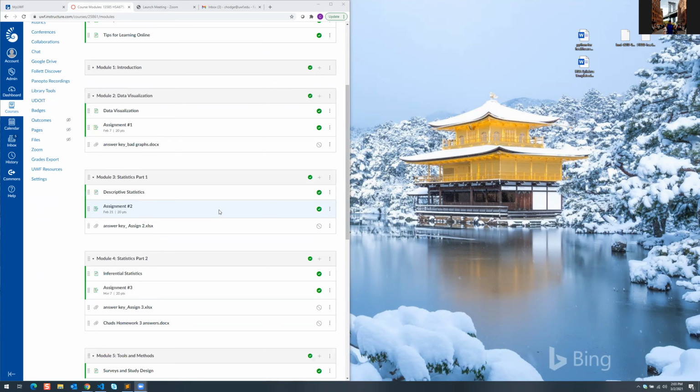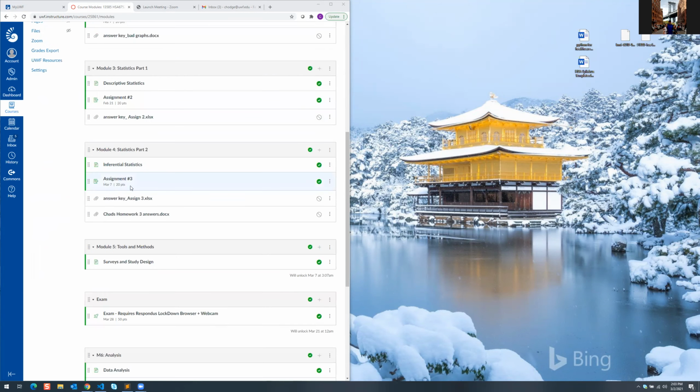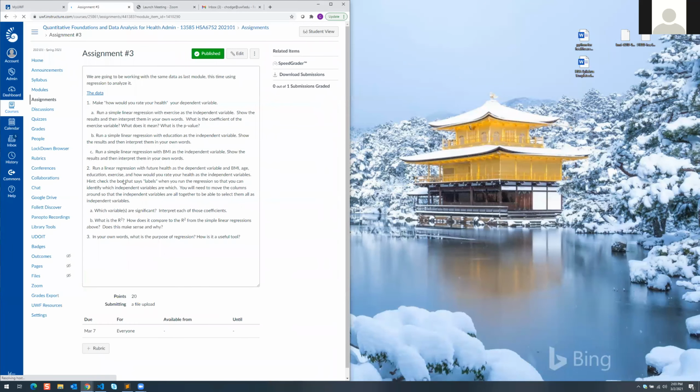Okay, you guys can see my screen? Yes, I can. Okay. So let's see here. Assignment 3. So you were saying that your linear regression equation didn't have the right coefficients, or you were getting something different? Is that what I'm hearing? That is correct. Okay. Was that for number 1 or number 2? For number 1A. Okay. Yeah, that's a good one. Let's just work through that together then.